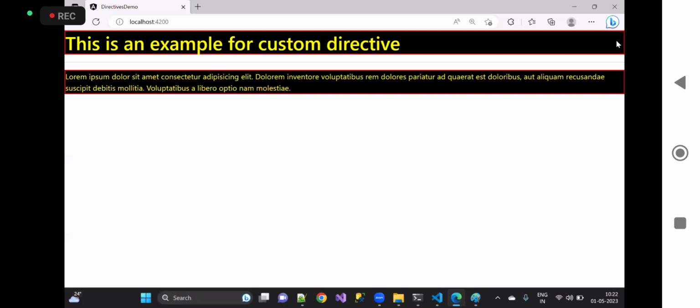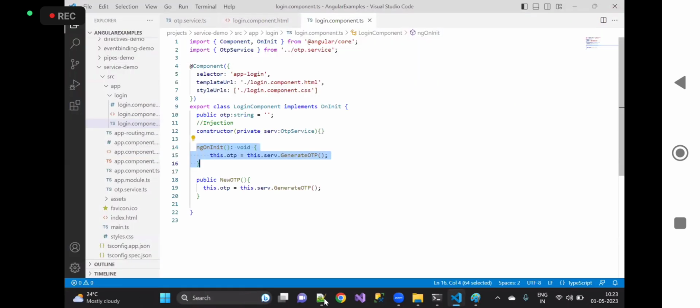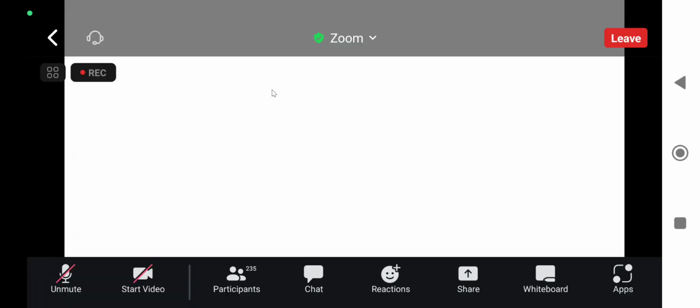Sahu, for that OTP sending from the email or to the mobile, you cannot handle it in the front end. You're supposed to write the backend logic. That means either by using .NET or something else, you can try. You can get it in Google. Sending through email or sending to the mobile, that logic cannot be handled by writing front end. Front end is not capable of holding that much. You must write the backend logic. That's for sure.